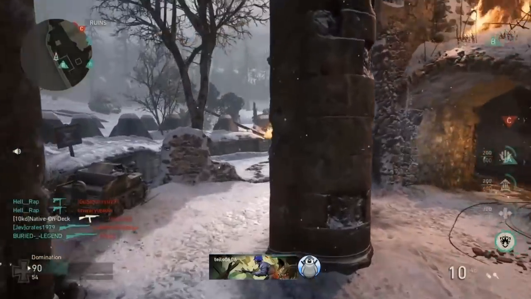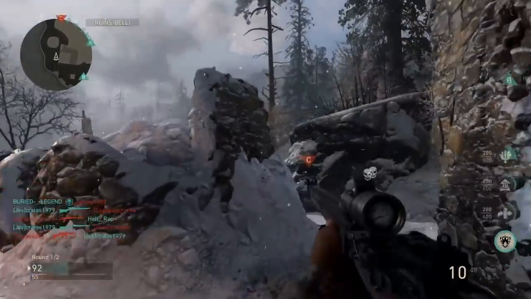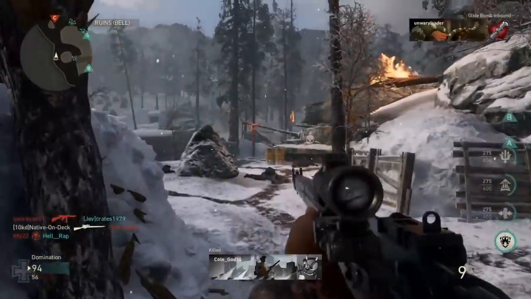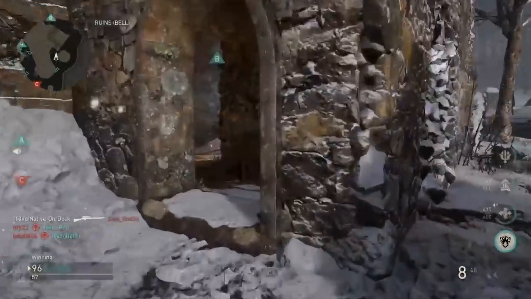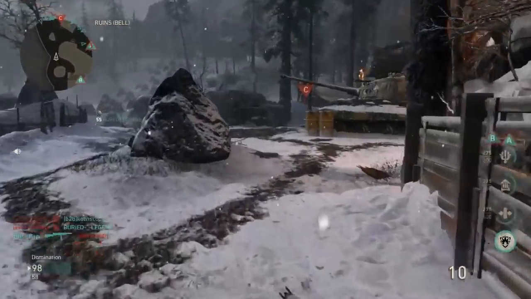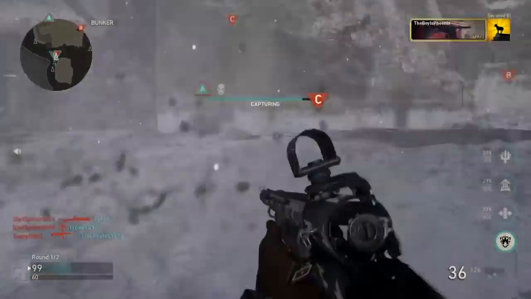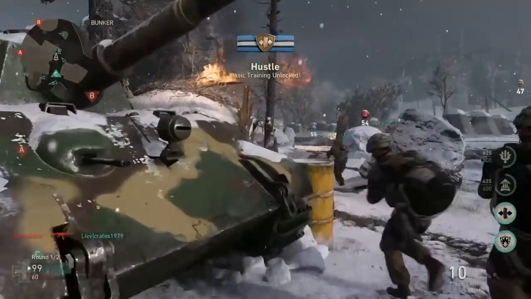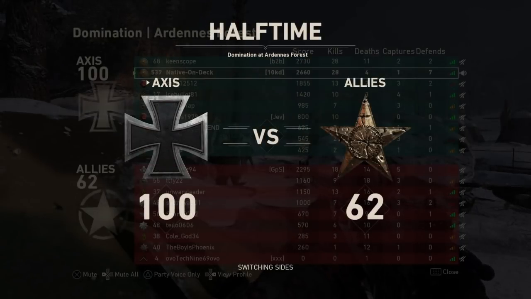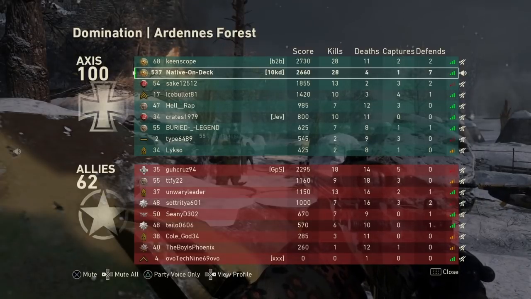We'll do some sniping real quick. Throw some nades. Stones. I got one. Oh, missed him. Cap C. Oh, we're about to get the cap. Alright, we are 28-4. Not the best start, but very good start.